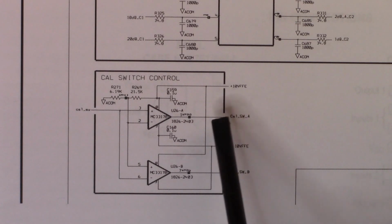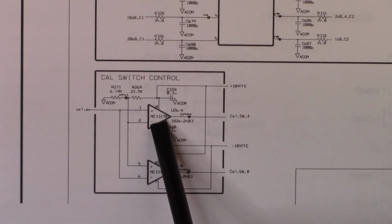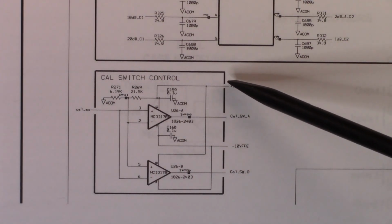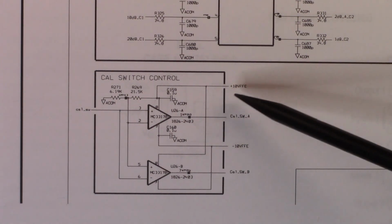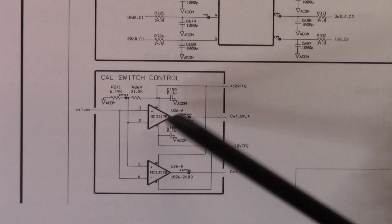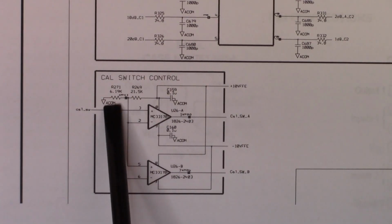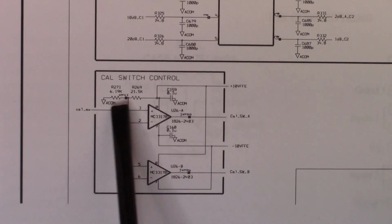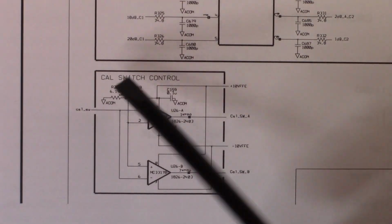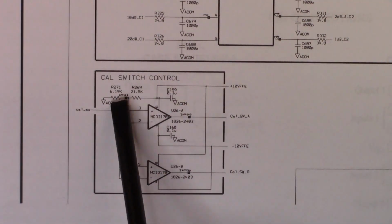Now, it's not going to be quite there, because this isn't a rail-to-rail op amp, so it's going to be some value up and some value down. But it's going to be around -8, -10, -9, +8, +9 there. Now, that value comes in here, and this forms a little voltage divider, and it will come in at about a third, so you're looking somewhere around 2.5 to 3 volts.